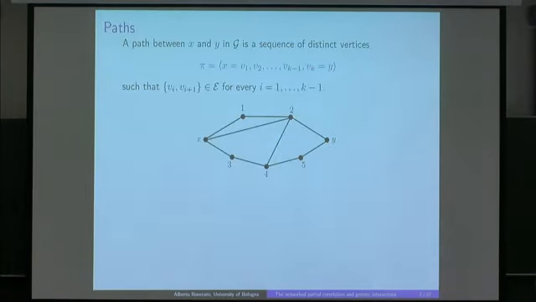So if we have a graph like this, we have one gene X and another gene Y, and for instance, a path is a sequence of vertices that are joined by an edge from X to Y. So for instance, this one is a path X, 1, Y, and this one is another path X, 1, 2, 4, 5, Y, and we can go on this way to find a third path, a fourth path, a fifth path, and a sixth path. So there are 6 possible paths between X and Y in this graph.